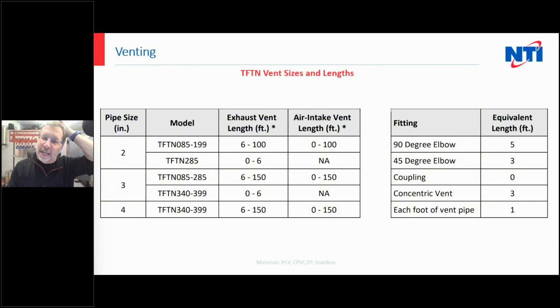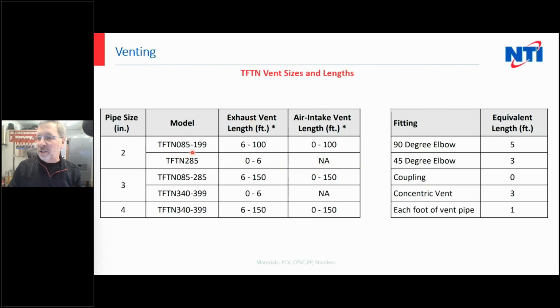And my question the other day, somebody called me the other day and said, and I don't think he's on tonight. I didn't look. I haven't scrolled through my screen lately. But the question was, who the hell vents 0 to 6 feet that you could actually put on a 340 and 399? Let's see where it was. 0 to 6 feet, air intake non-applicable.